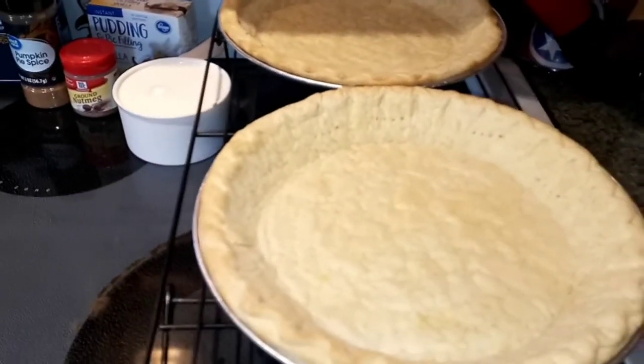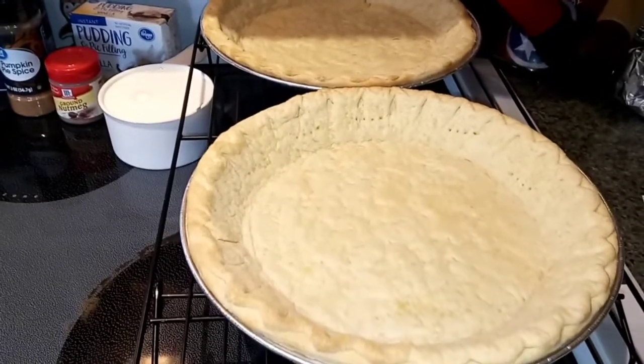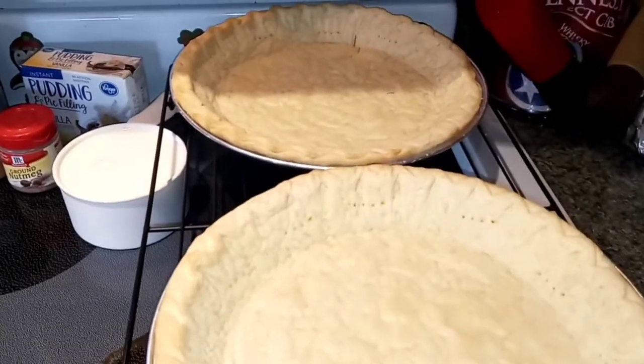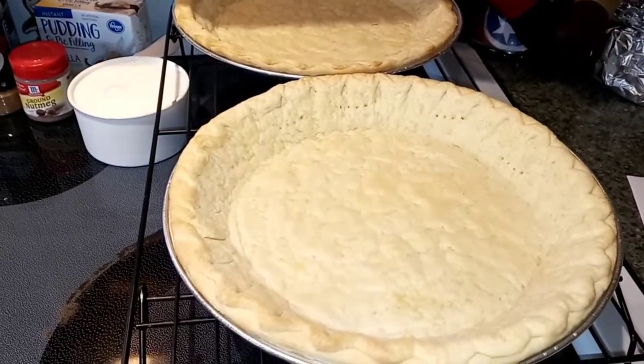Now mine, I did have to bake, so if you want to get like the graham cracker crust where you don't have to bake them, that would be perfect, because then this would truly be a no-bake recipe. So I went ahead and made my pie crust probably like an hour ago, just per the back of their box, and they are all ready to go.